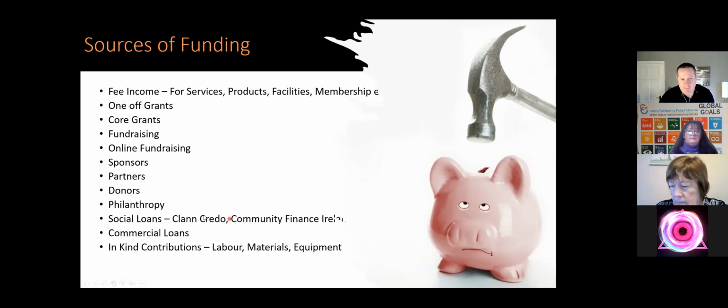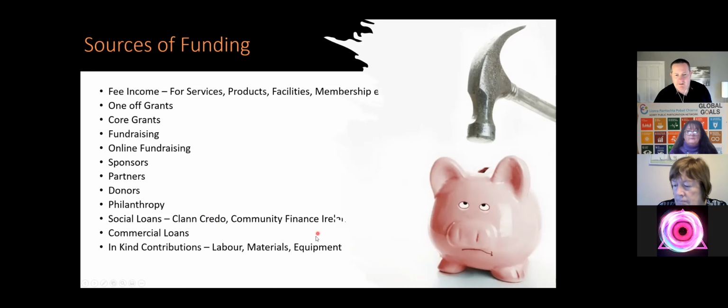The good thing about Clann Credo is that Sarah Lee, who's from Causeway, only over the road here, is the development officer for these areas. So you're dealing with someone local who knows local projects and the local area, as opposed to dealing with someone from outside Kerry that you have to explain what we're doing and what we're about. So Sarah is good. She's worked with a lot of groups I work with on getting them funding.